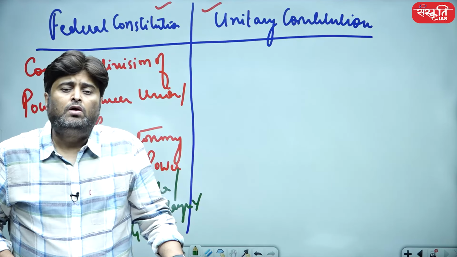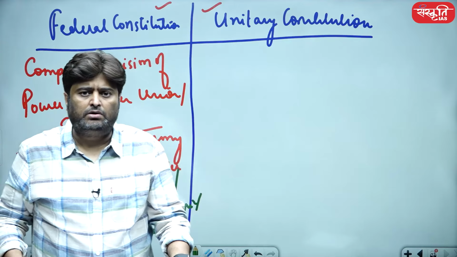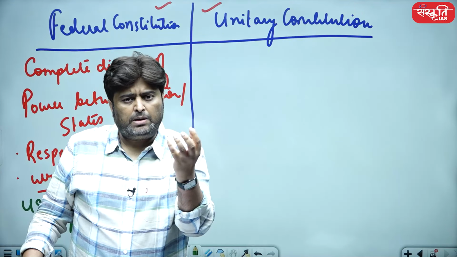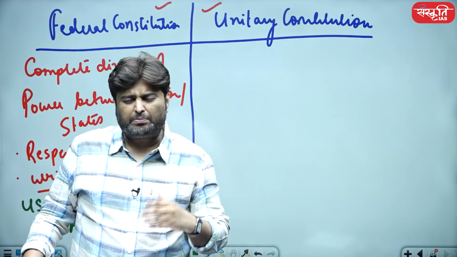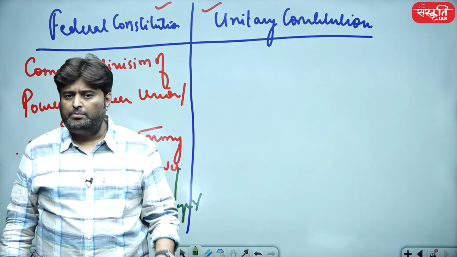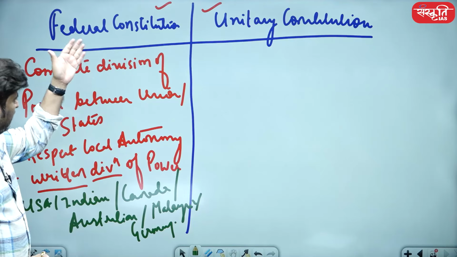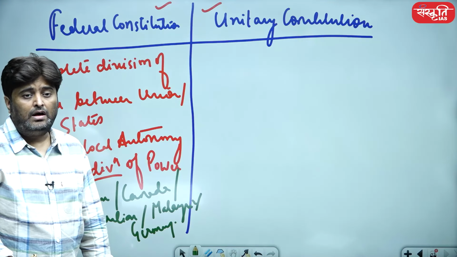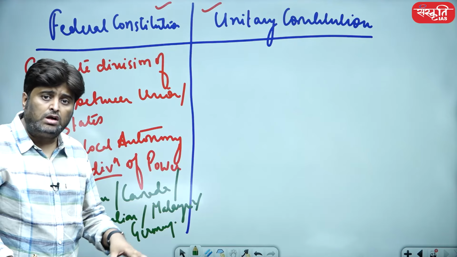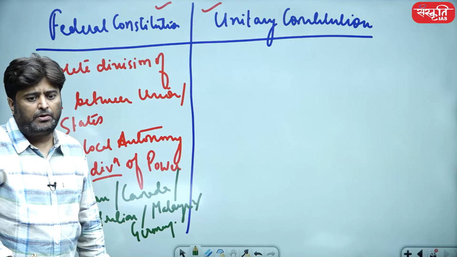Although we do not consider it to be a unique example of federal constitution because in our country a lot of power goes to the center in the name of federal constitution. So we are primarily more of quasi-federal, but as far as the learning is concerned, as far as the example is concerned, India is definitely considered to be one of the examples of federal constitution. If not in totality, at least more than partially, India is indeed an example of federal constitution.